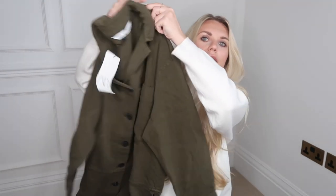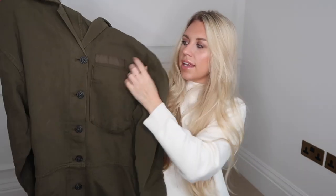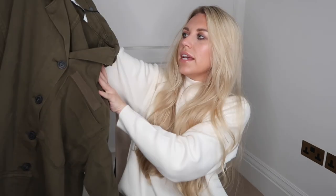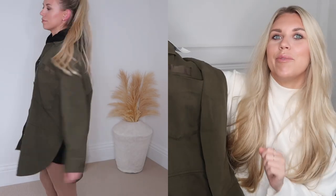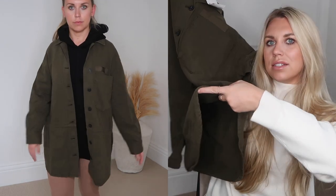The first clothing item I got from Zara in a medium is this oversized shacket at £29.99. It has a really almost military feel to it with that pocket detailing and the badge on the pocket. It's an army green khaki colour with a panel along the bottom and a split along the side. I would wear this on its own with leggings done up, or wear it open as more of a shacket — that's probably how I'd tend to wear it.